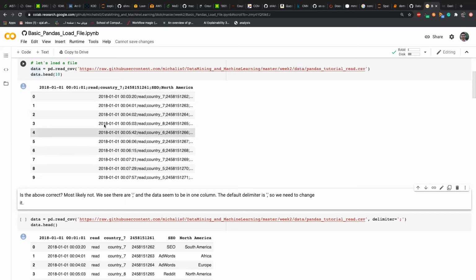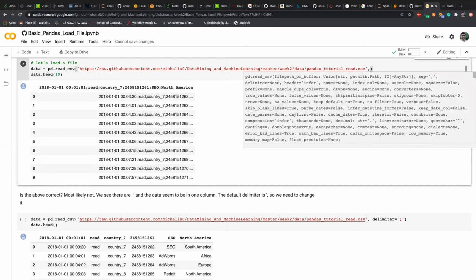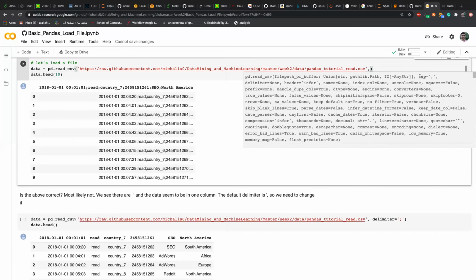And here the problem is really obvious actually, because we can see that in the CSV file, the columns were separated by semicolon, whereas pandas read CSV by default assumes that the separator of your CSV file is a comma.